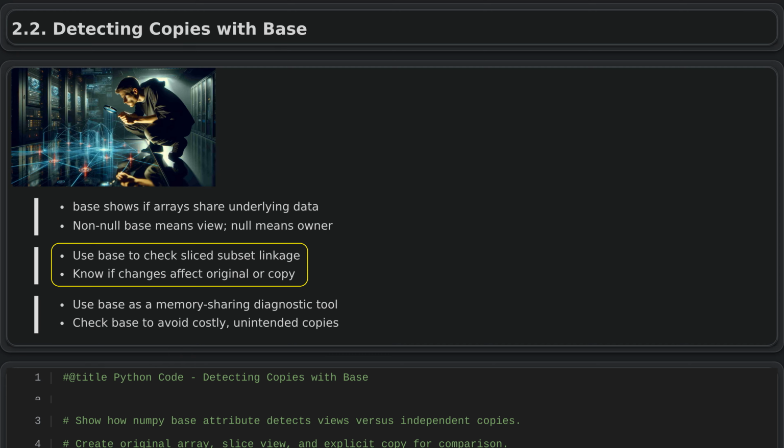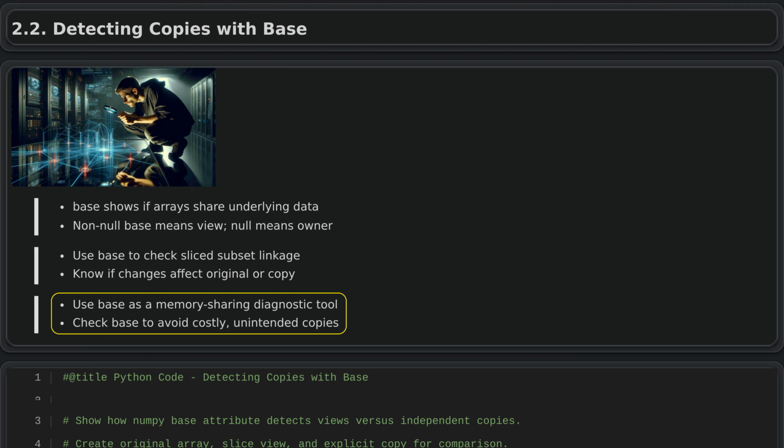When working with array slices or similar operations, it is important to know whether you are dealing with a view or a copy. You can check this by looking at the base attribute to see if the subset is linked to the original data. If the base points to the original array, any changes you make to the subset will also change the original. If the base is null, the subset is independent, so modifying it will not affect the original dataset. This simple check helps you predict the impact of your operations before you proceed.